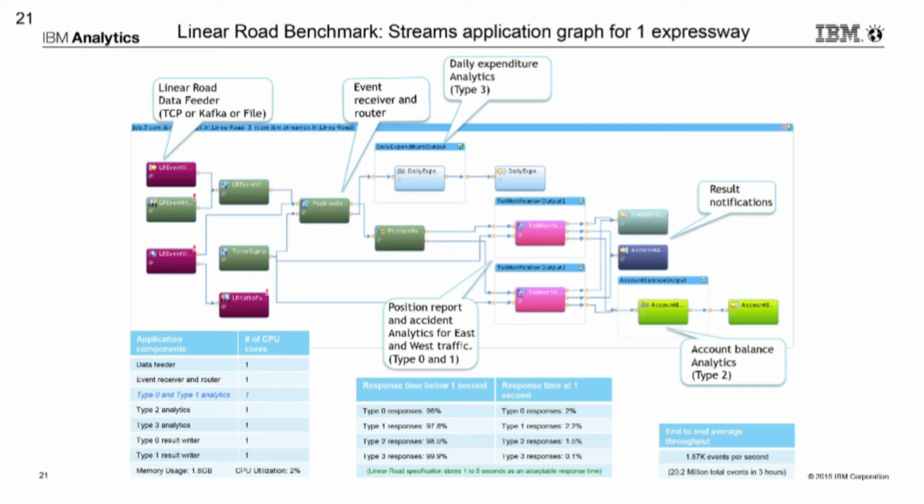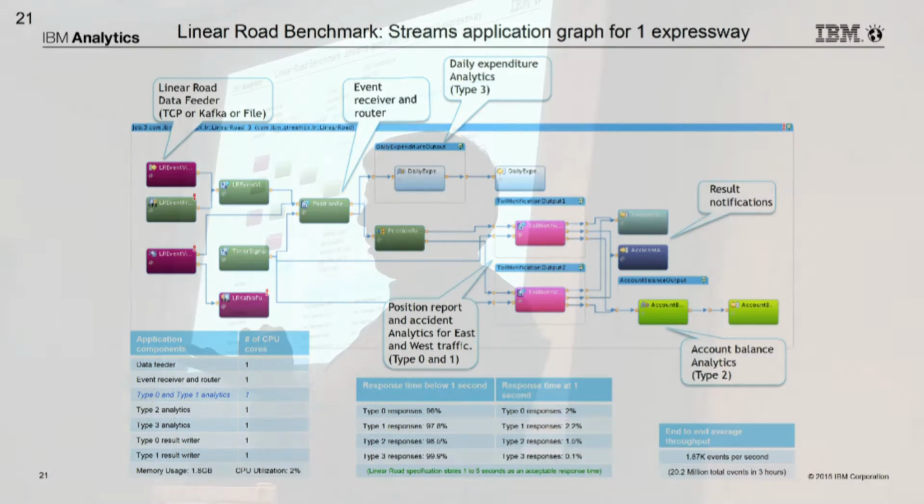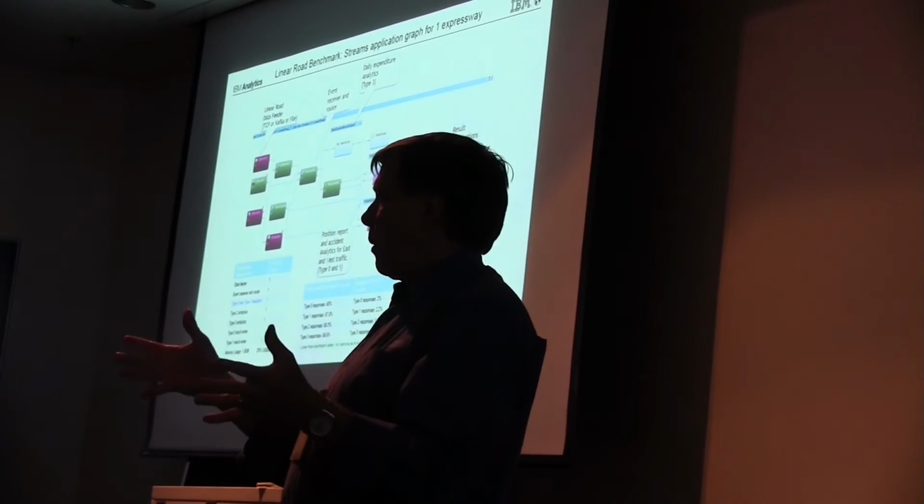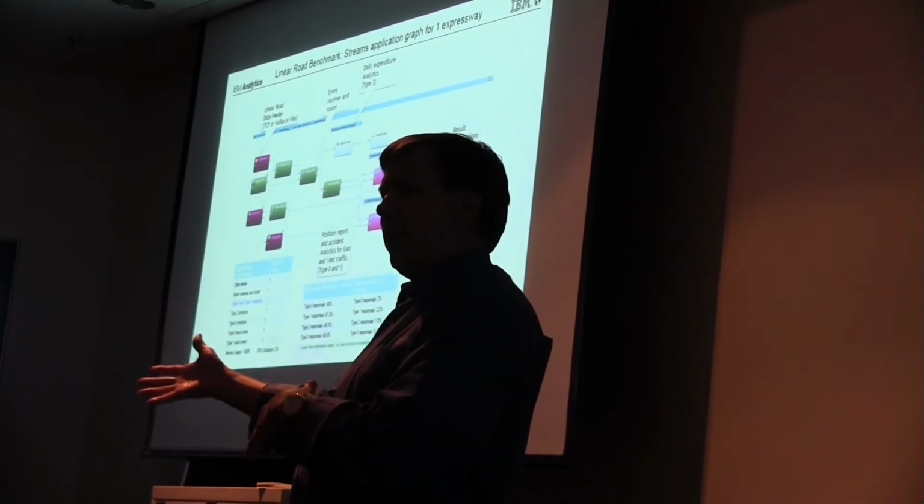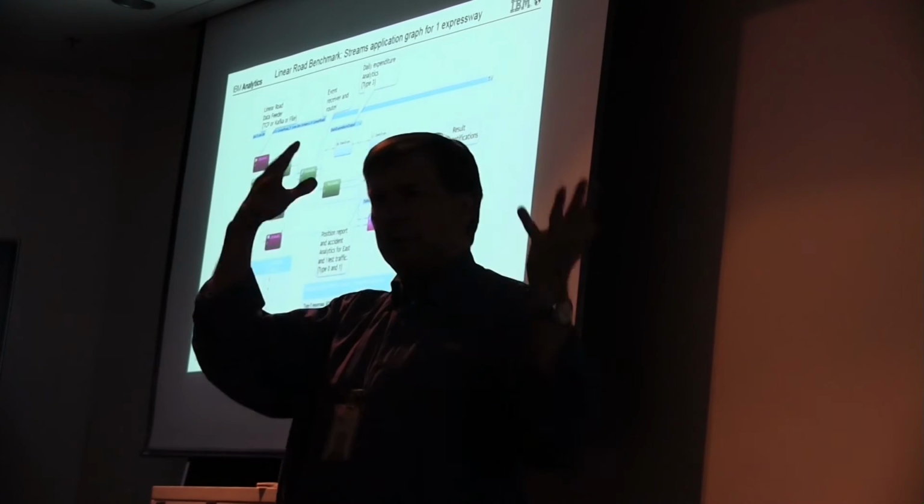And then the idea is for a fixed amount of hardware. Walmart gave us a total of 6 Azure nodes, which we ran the application on 4, and ran management services on a 5th, and had a 6th just for standby. Used Redis across all of those to maintain the state. The idea is, how do I start going from 1 road to 2 roads to 3 roads to 6 roads, or as many roads as you can handle, and finish the workload in 3 hours on that fixed amount of hardware, and then I can compare vendor A to B to C to D and see who we think is the best.